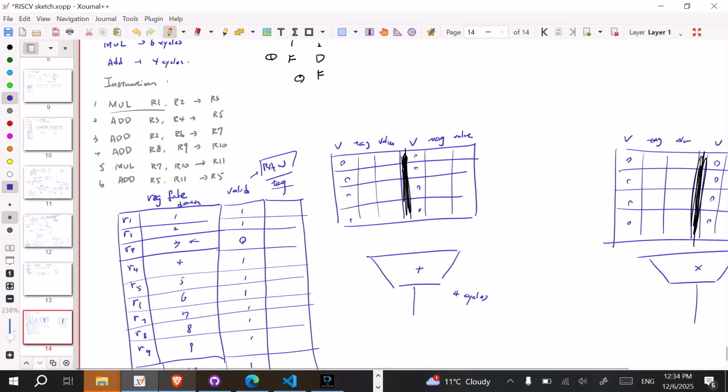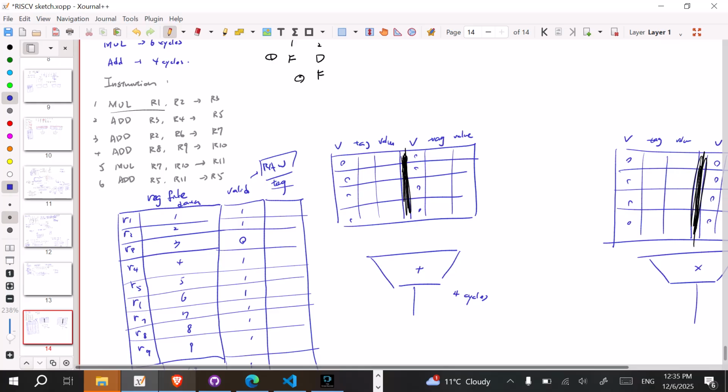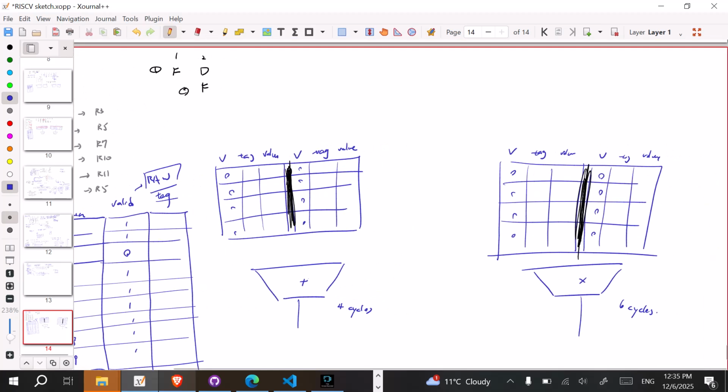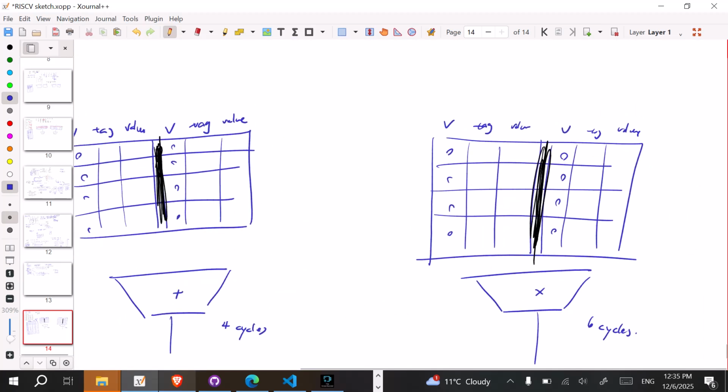Now this value, I know that it's going to be updated. It's like the old value, so it doesn't really matter now. So I'm going to put this valid bit to 0. And then I'm going to set up the reservation table as follows. There's the issue queue, and I'm going to have this new entry, my multiplication, which is 1.